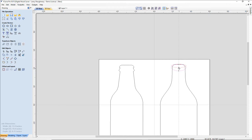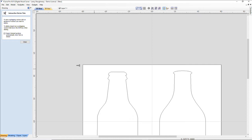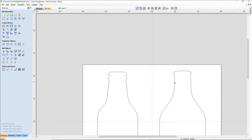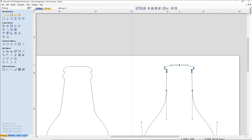And as far as the lower area, I'm just going to use nodes. So let's trim this up. And what I want is, I don't want this. I want to keep that flat top across, so I'm going to get rid of that. And I'm going to get rid of this. That's going to give me my upper shape. And then I'm going to go into node editing mode. And I'm only doing this, guys and girls, so you can see how you can draw versus tracing, how you can draw items and things. And we're going to round this up a little more while we're in node editing mode. We're going to take this node here, and I'm going to pull this up a little bit just to get a little bit more round on the edges.